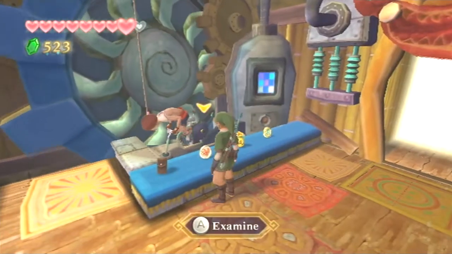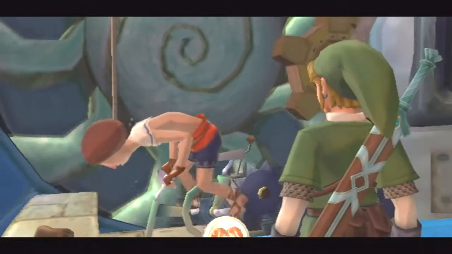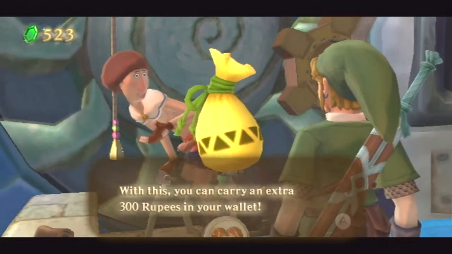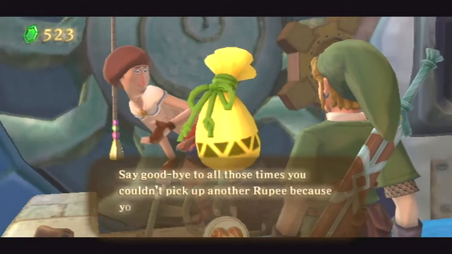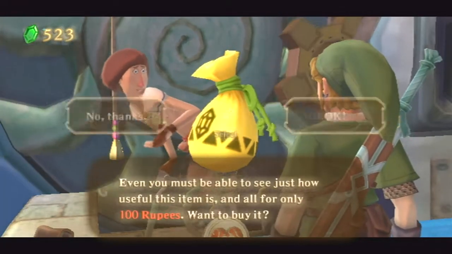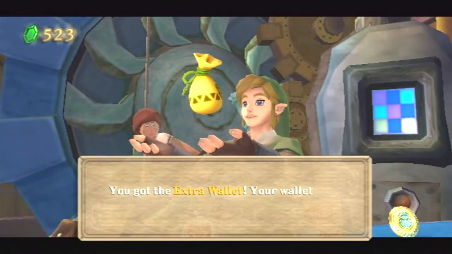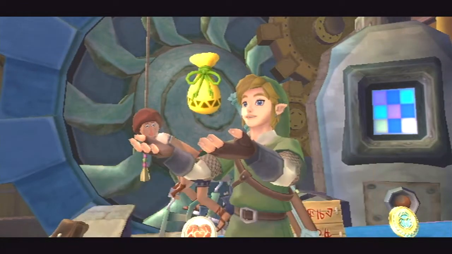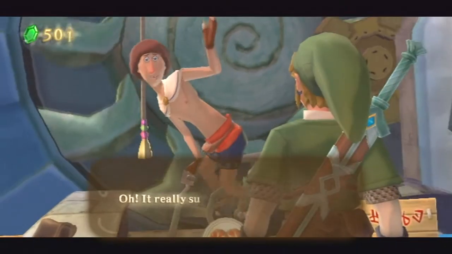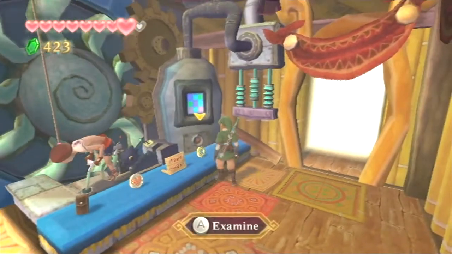Okay, so... oh, I guess I can get more wallet capacity. I think this is the only place you can upgrade your wallet capacity. But I'm not 100% sure. Say goodbye to all those times you could pick up another rupee. Well, since my rupee bag is almost full, and I'm about to head into another zone, I'm actually going to buy it. Because I'll probably pick up enough rupees in the next zone to make all this crap happen anyway. Alright, cool. And that doesn't take up a spot in my adventure inventory like a lot of the other stuff, though. I like how having more money does in fact suit me.